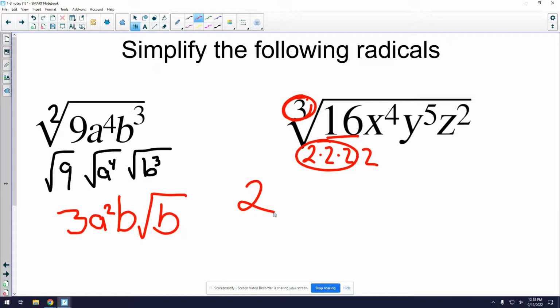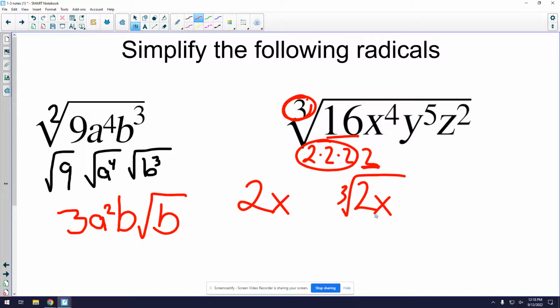Next, we're going to move on to our x's. We have x to the 4th. We need groups of 3. There is one group of 3. 4 divided by 3 gives you 1 outside. We are going to have some left over. So let's just off to the side here, leave some gap because you might have a y and you might have a z. Let's go underneath our cube root. This 2 that's right here, not in a group, goes by itself underneath the root. Our x to the 4th, well, we needed 3 to come out. We did that. We have 1 left over. So we have just x.